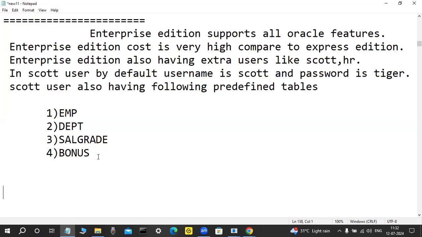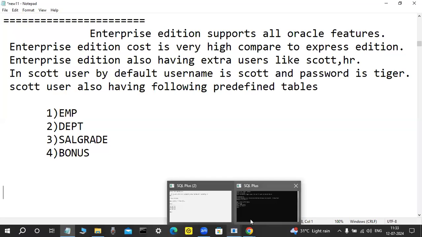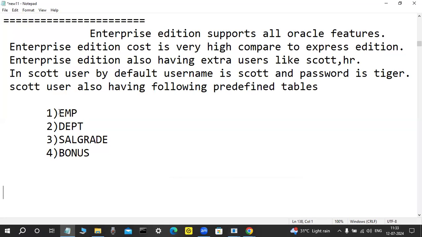Now why am I telling about this? Not only for installation purposes, but also, actually, with the SQL Plus tool we started yesterday, that is environment setting, some problems are there. Those problems we are rectifying through these tables. We are learning very easily. That's why I'm starting with that only. And now observe the screen.